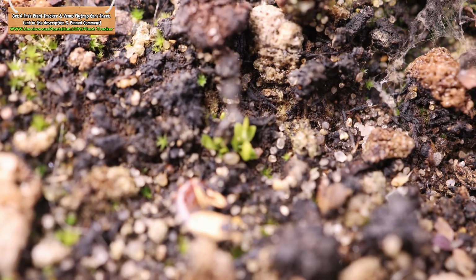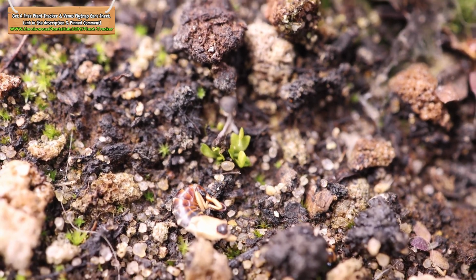There's also kind of a neat little insect there. I think it might be an earwig or something. Just kind of cool to look at. But yeah, I thought it was kind of cool that one of those took off, and I didn't even notice it until this late into dormancy.